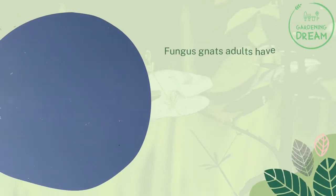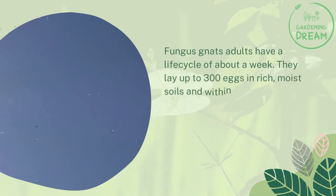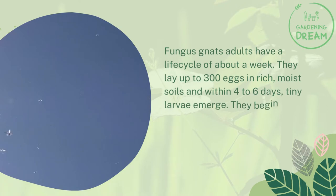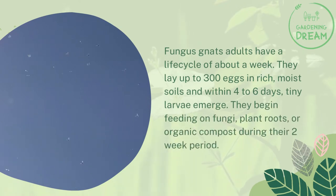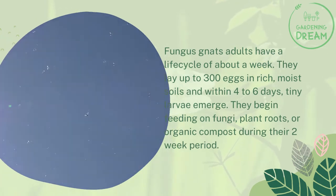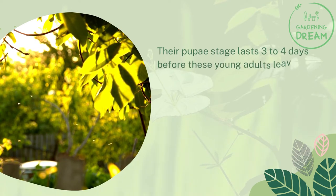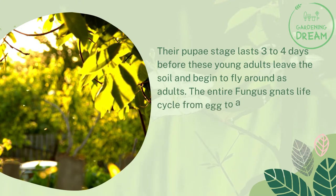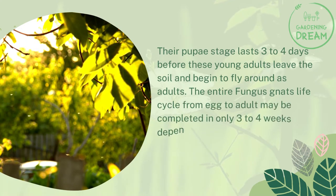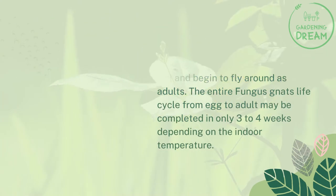The fungus gnat cycle. Fungus gnat adults have a life cycle of about a week. They lay up to 300 eggs in rich, moist soil, and within 4 to 6 days, tiny larvae emerge. They begin feeding on fungi, plant roots, or organic compost during their 2-week period. Their pupae stage lasts 3 to 4 days before these young adults leave the soil and begin to fly around as adults. The entire fungus gnat life cycle from egg to adult may be completed in only 3 to 4 weeks depending on the indoor temperature.